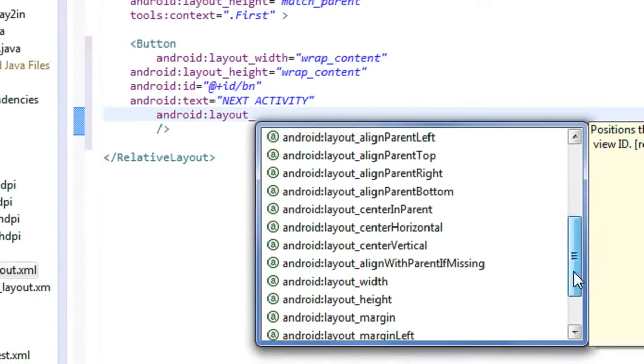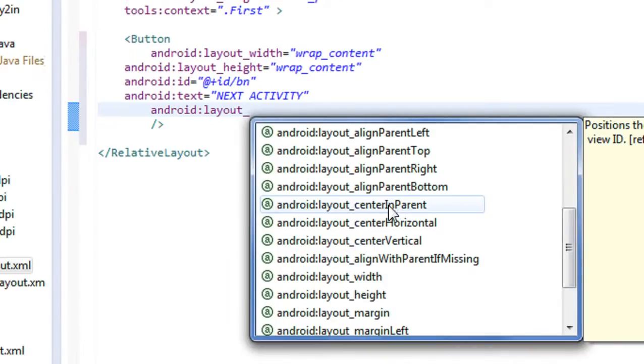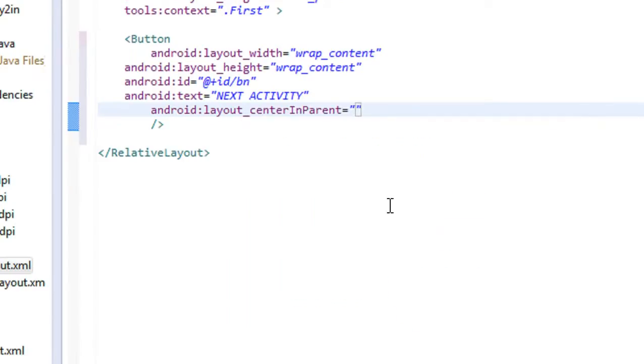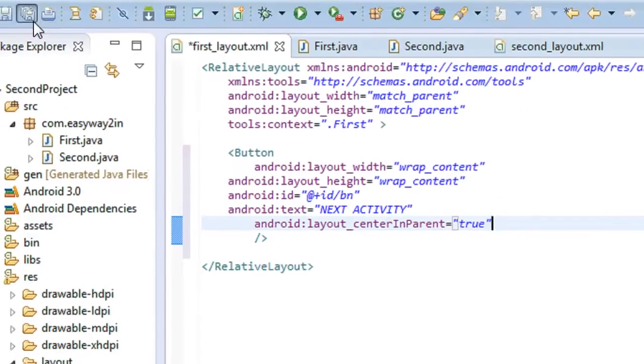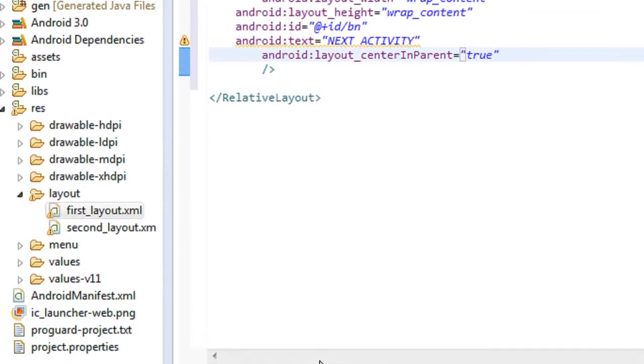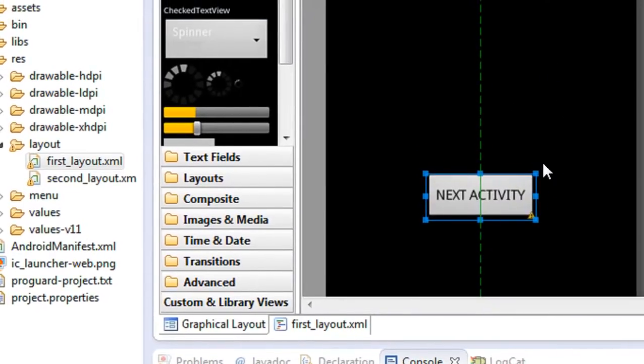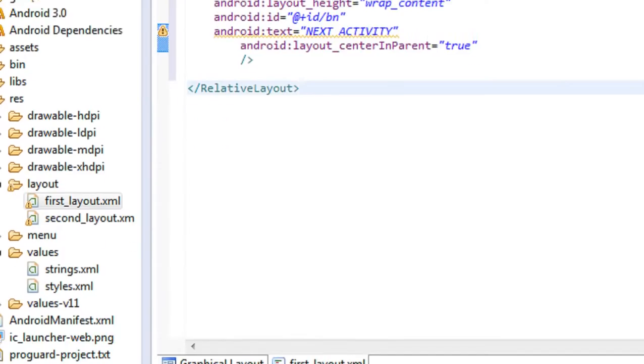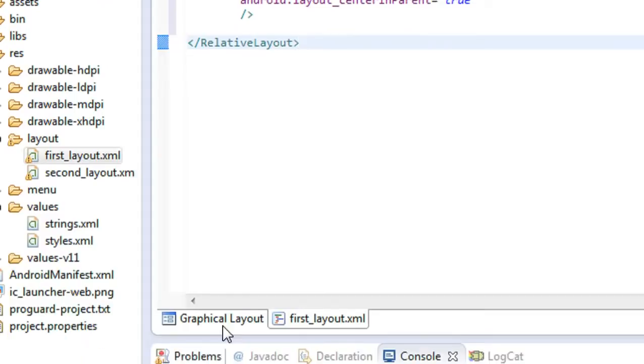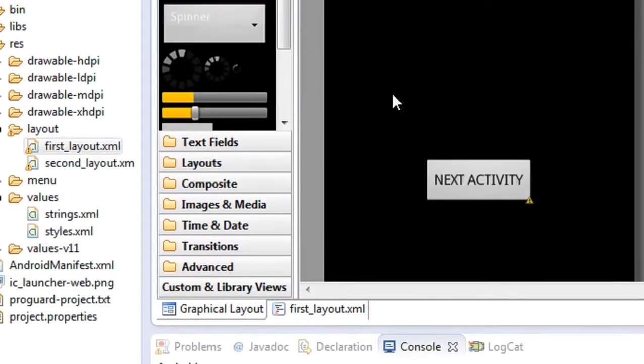Here is a center in parent option. Make it true. Okay, now you can see that the button is present at the middle of the activity. Now you have successfully placed a button in the first graphical layout of the first activity.